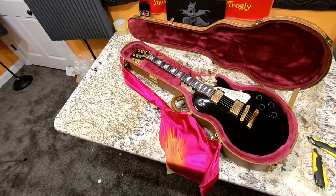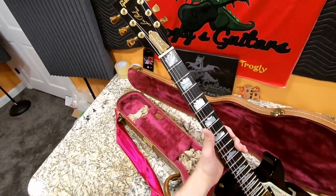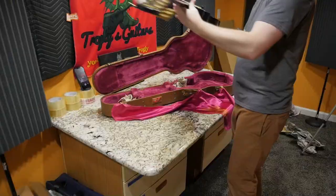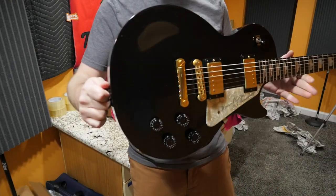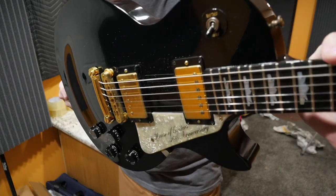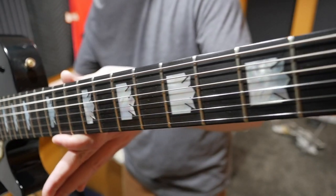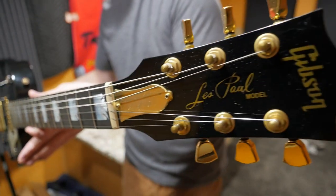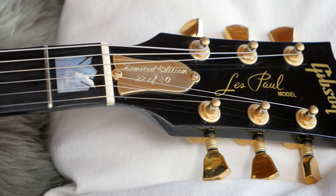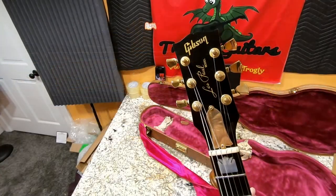Bam! SJ-200 inlays. How awesome is that on a Studio? I guess J-200, SJ-200, depending on what year. But then everything else about this is what we love about the 90s era Studios. Awesome gloss finishes, all gold hardware, jet black ebony fretboards that just look and feel so good. And then you get a little special truss rod cover on this one as well. Now, if they would have gone as far as putting a Gibson mother of pearl logo on this, then I just would have been so freaked out and happy.